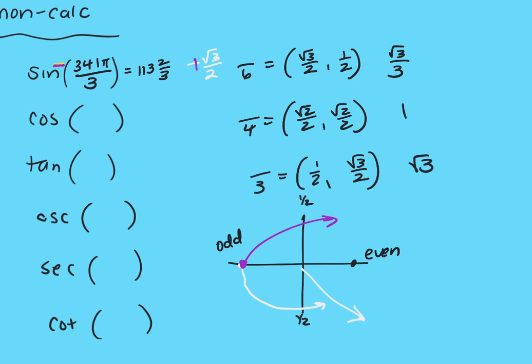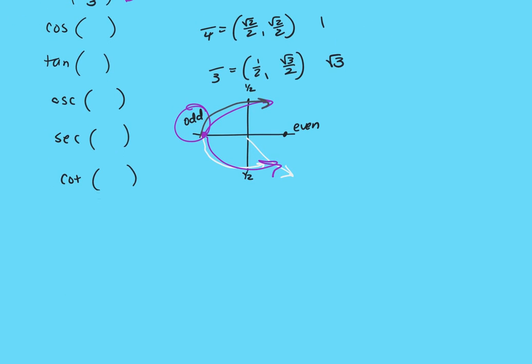Yep. Wait, so when there's a negative in front, that's positive? If it's negative, no, not necessarily. The negative just says, the odd part still says start here, but instead of working my way in my normal positive direction, I'd go in the negative direction and it's past the half, so it puts it in the first quadrant. Then the second part of the non-calculator part are the inverses.